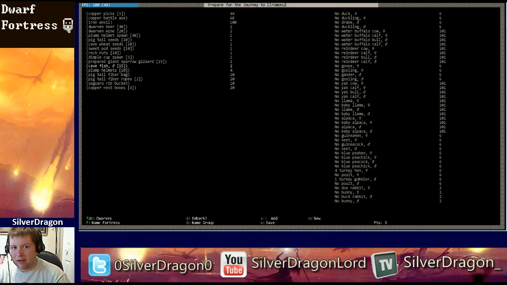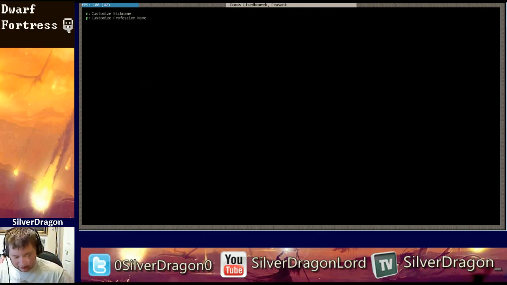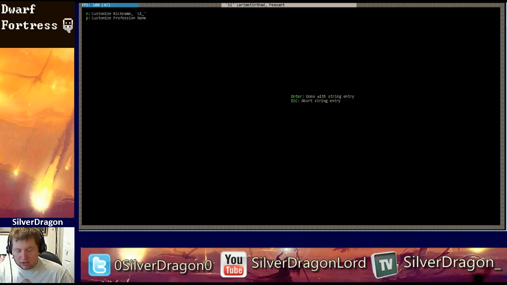We have the picks, we have the battle axe, we have generally everything we need, so we're pretty much ready to go. Now, if you go back to the dwarves, you can use the C. You can go with the dwarf and say C customize. Let me go for actually the leader there. Customize and then N for nickname. And you can name them. It's always good to name your first dwarves.